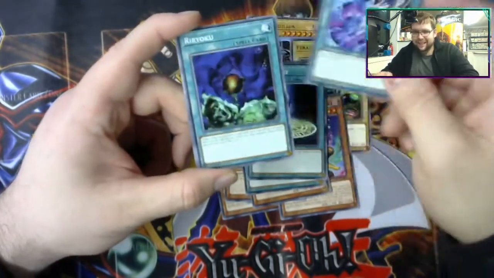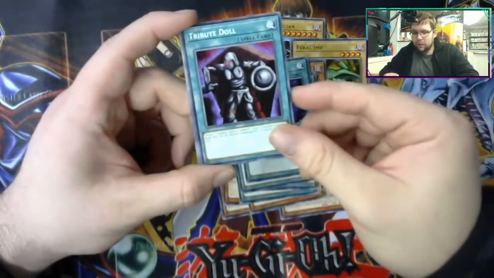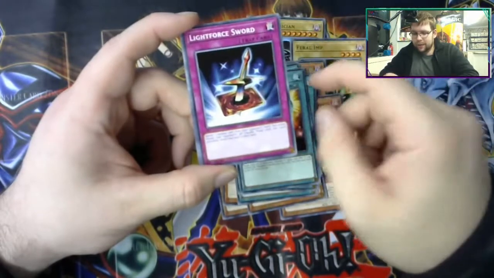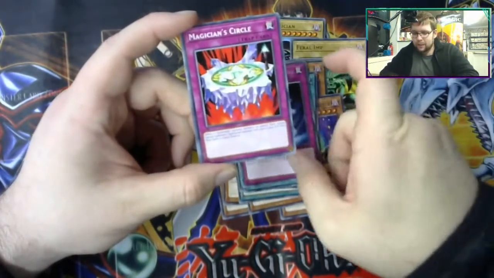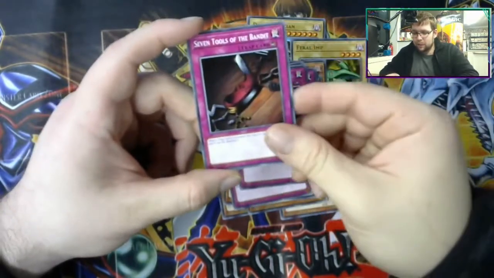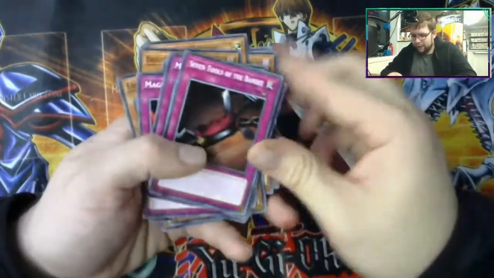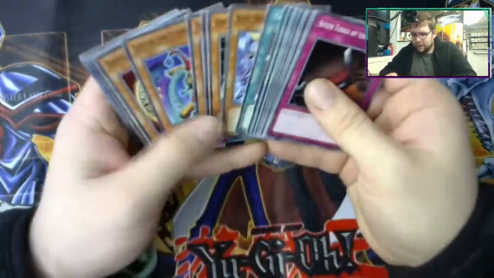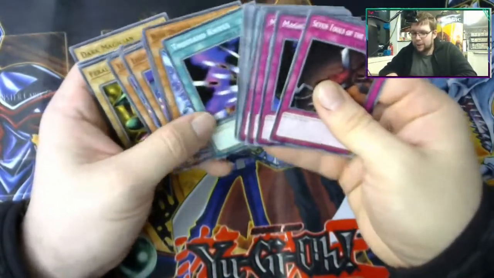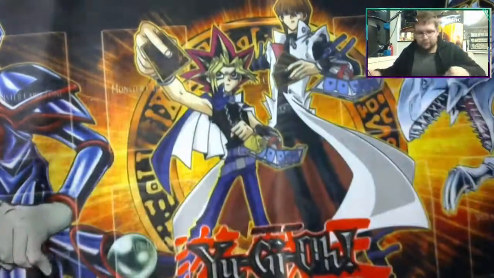Dark Magic Attack, Ryoku, some farming decks here. We got Tribute Doll, Wonder Wand, Light Force Swords, classic Yugi, Magician's Circle, Magic Jammer, and 7 Tools of the Bandit. So, pretty Yugi-esque. A lot of these cards, maybe not the Legion Fiend Jesters and Dark Magician Girl, but a lot of these cards feel a lot like Set 1, like Yugi's starter deck, which is pretty crazy.